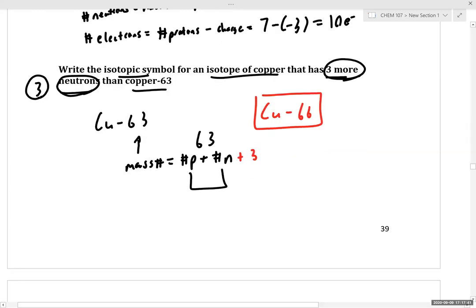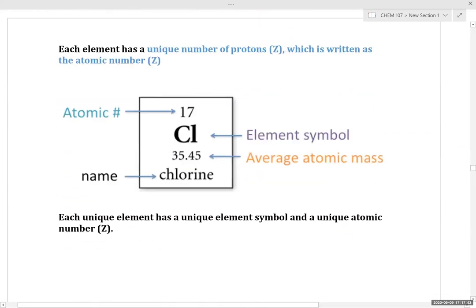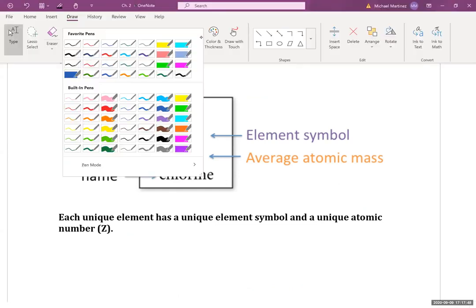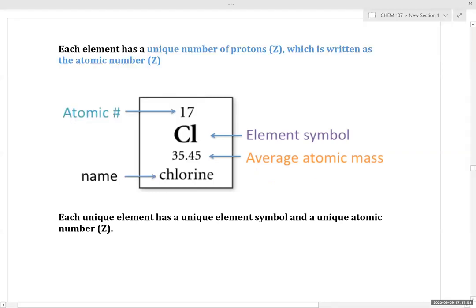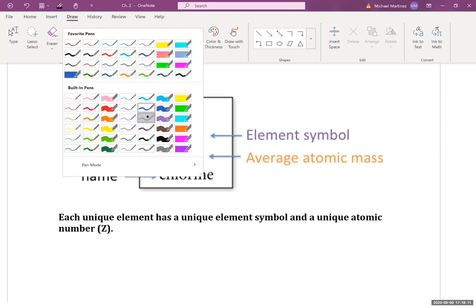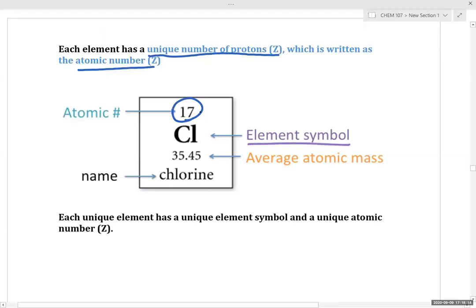If not, let's keep moving on now, and let's refresh our key definition of an element. This is another definition of an element that you'll need to be familiar with, and it's probably one of the more useful definitions. An element is an atom with a unique number of protons. In other words, a unique atomic number. So each unique element has a unique atomic number and a unique symbol. Those two are closely tied to each other. Each symbol matches a unique atomic number.